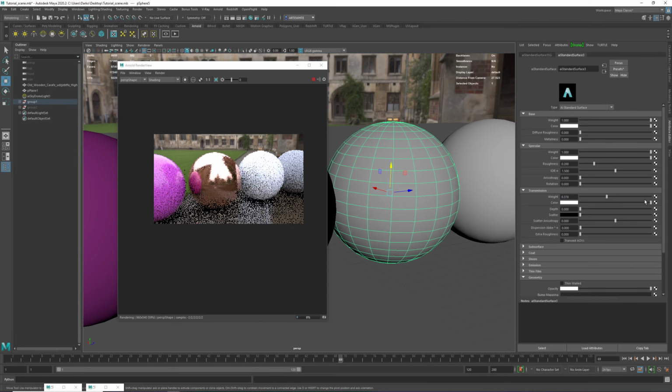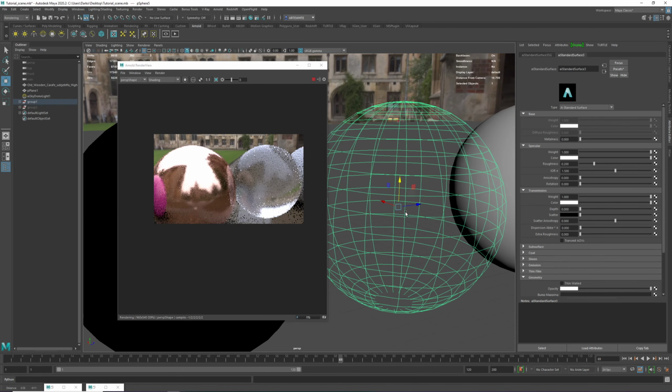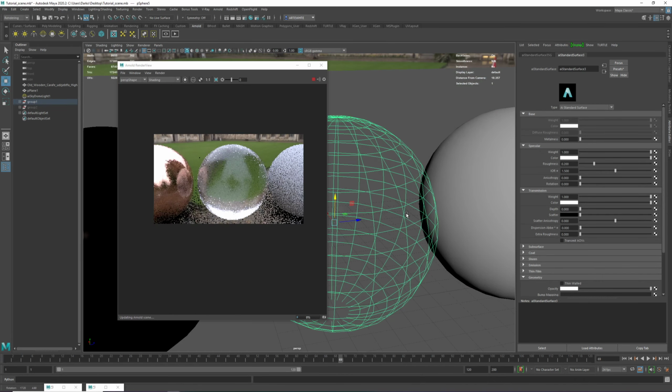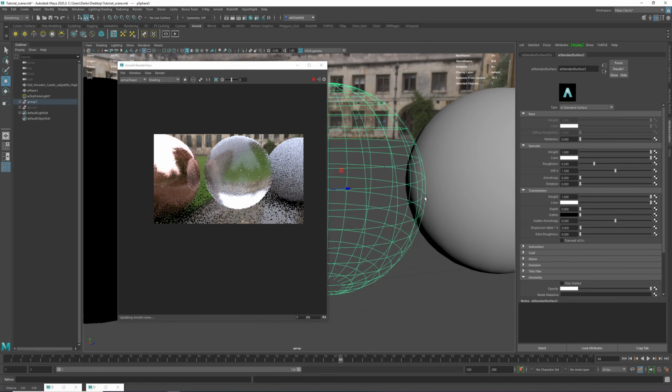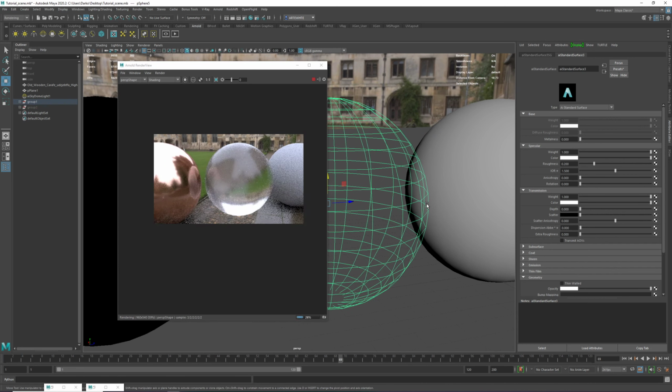So if I bring the weight all the way up to 1, I get a glassy looking material. Like I said, Arnold is made to be able to get to a very high result very quickly, and then the render times can be slightly slower than some other engines, but the point is you're going to spend less time tweaking and more time being creative and just iterate until you get it perfect, and then you just send it to the farm, and that's the logic behind it. So why is my glass blurry?